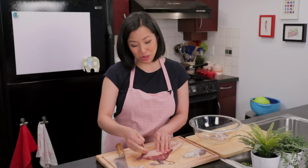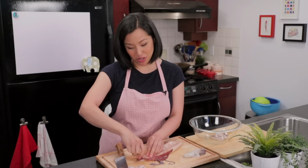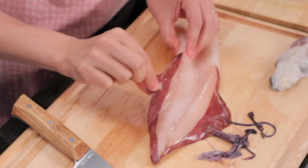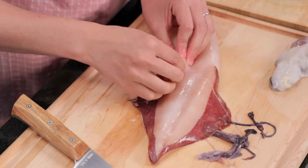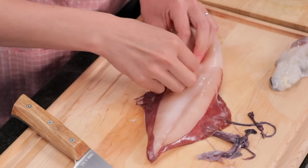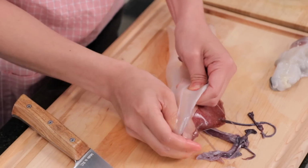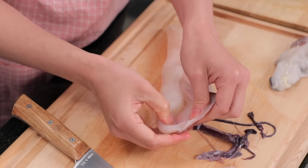And you can buy squid that's already been cleaned and prepped for you, and you can skip this whole thing altogether. Okay, so now with the wings, these wings on the squid, when you try to peel the skin, you can just peel the wings right off of the squid. The wings are edible, but you can deal with that separately.